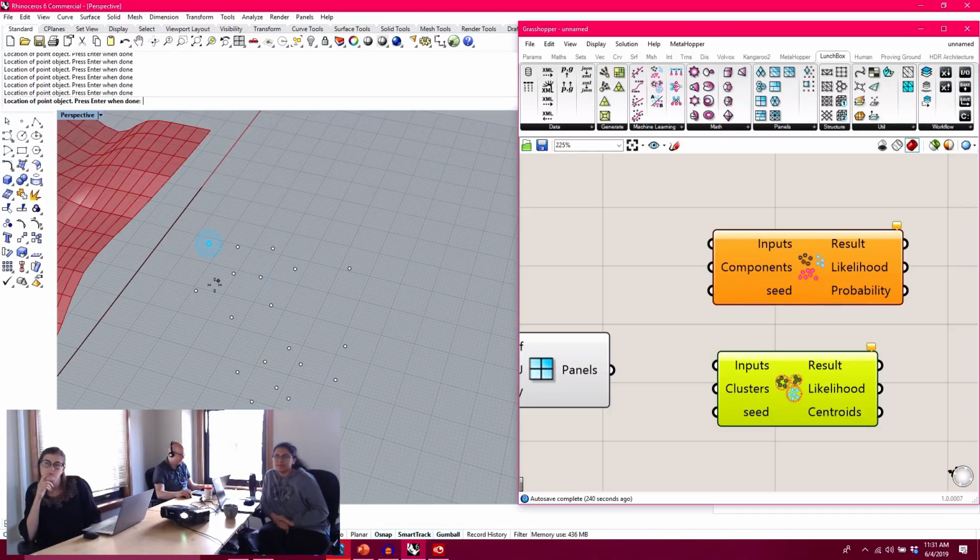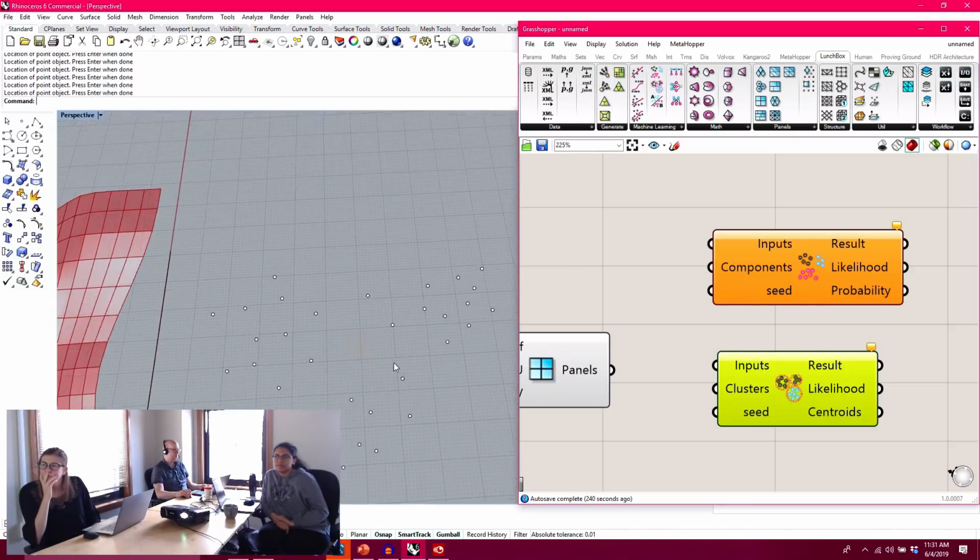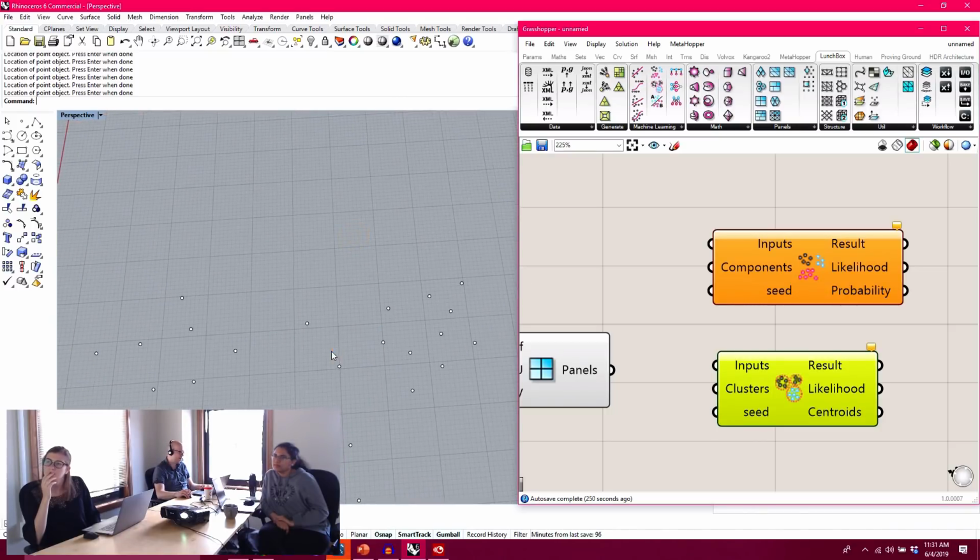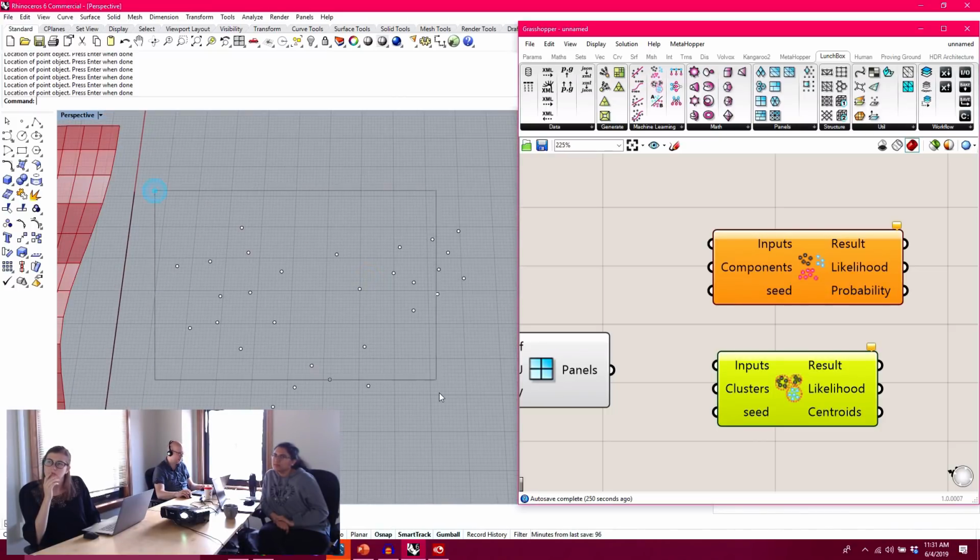It's a difference in behavior of how these things work. So if I've got a collection of points like this, and I want to say, okay, given these points, I want to create three groups. As a human, I can look at this and say, okay, this is a group. That seems like it's a group. This is a group. This one's nebulous, in terms of is it a part of this group or the other group, so it has to make a decision. This group here, this point's a little bit nebulous.